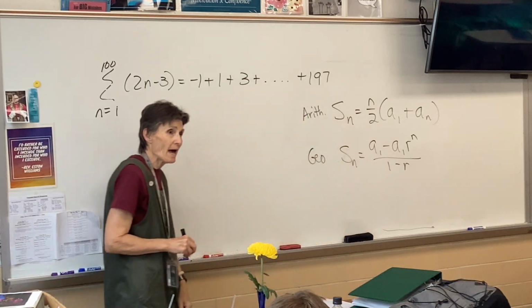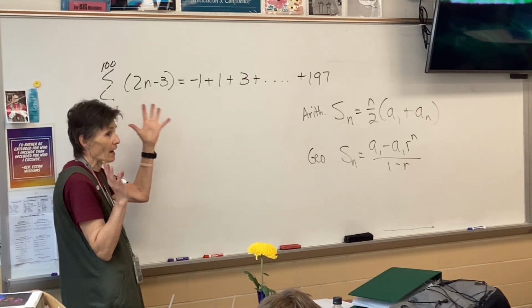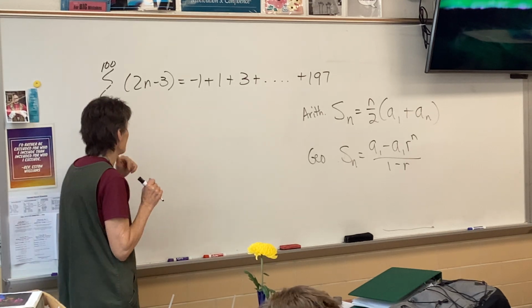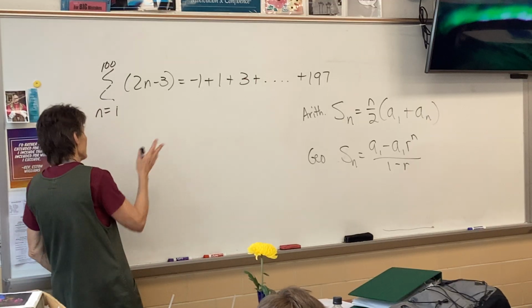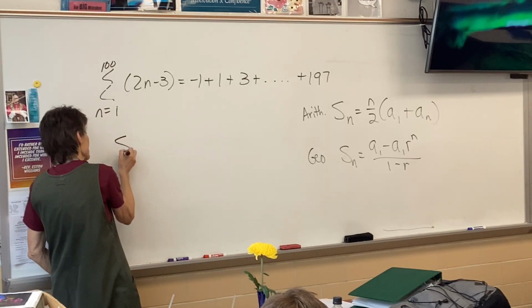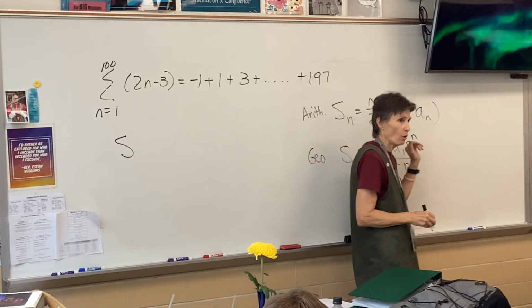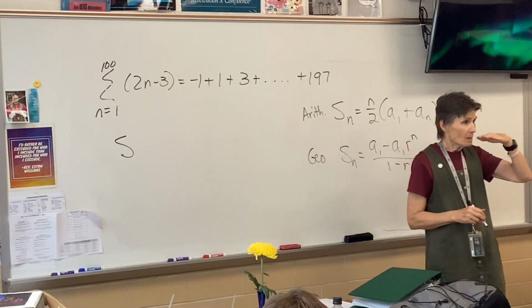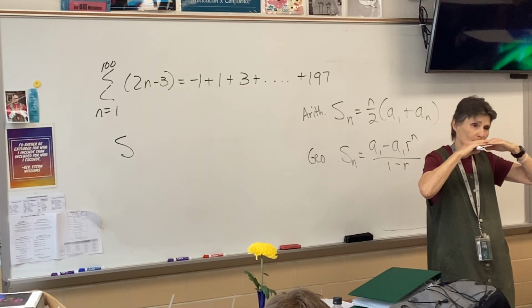Whenever you're adding them, which will always be the case if you've got a sigma, you're adding, like Alden said. We can add in other problems too. All right, so let's see if we can figure this out. How many terms am I adding up? N is how many terms are involved in the problem. I'm starting with 1 and going to 100. How many terms is that?